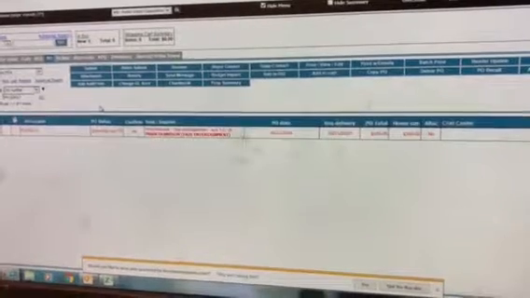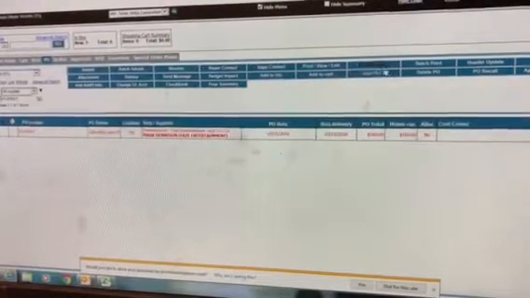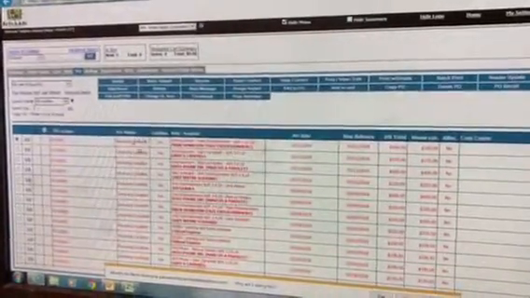Now, once you've submitted it, you can't go back and edit. Actually, I'm sorry. Okay, you hit submit, and then you come over here and you hit refresh. Once you hit refresh, it should say receiving complete.